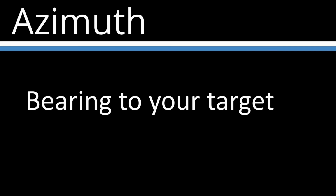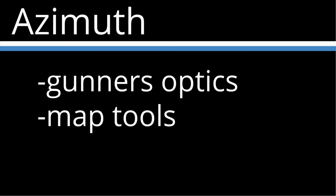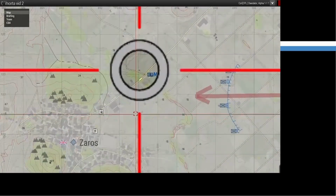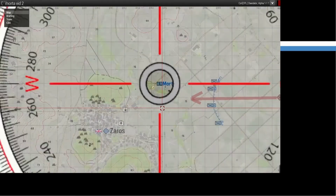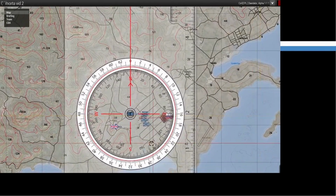The azimuth is the bearing to your target. This value can be acquired in 2 ways. You can either find the target using your gunner's optics if you have a line of sight to your target, or you'll need to use your map tools. To acquire the azimuth using the map tools, do the following. Open the map and use the ACE self-interaction menu to bring up the map tools. Place the center of the map tool circle exactly on your location on the map. You may need to change your texture size if the map tools are unclear.